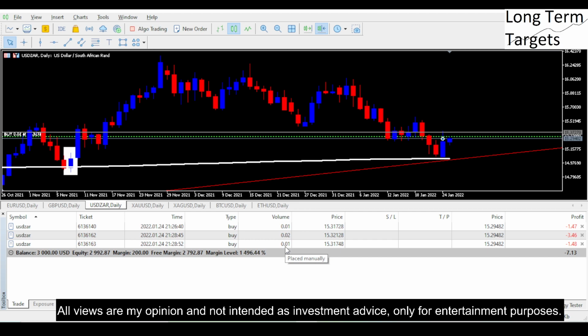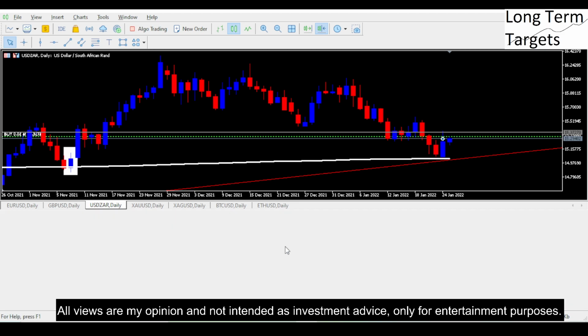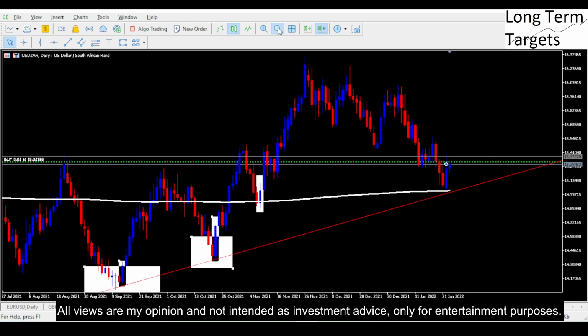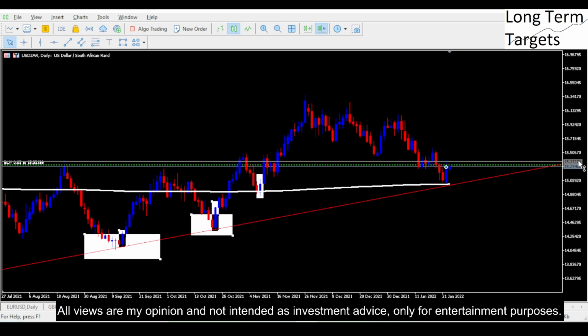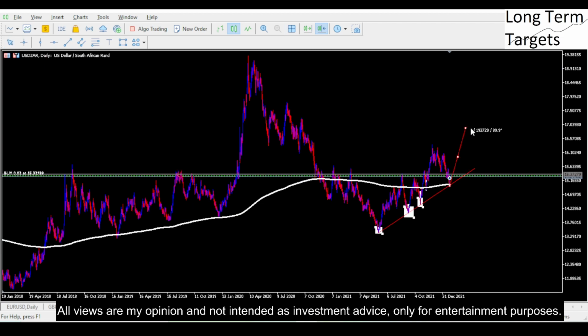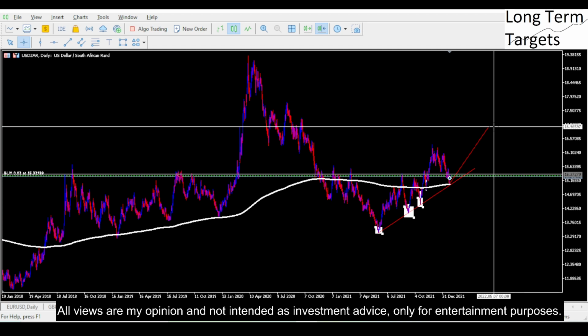So what this is going to allow me to do is it's going to allow me to close positions off as I take profits in the market. Okay? So if I'm having a look, I can see that what I want the market to do is I want the market to go from here, I want it to go up for a very, very long amount of time. So if I'm just zooming out, we'd be targeting around this area, right? So somewhere in this zone at about 17 Rand a dollar.